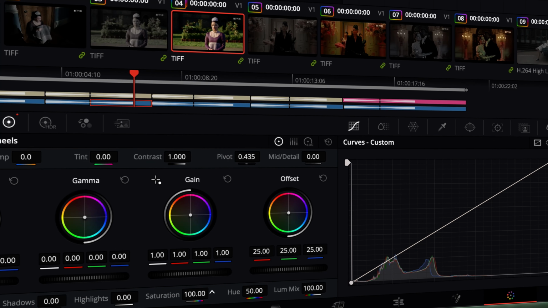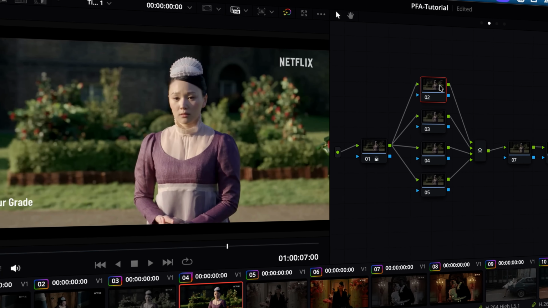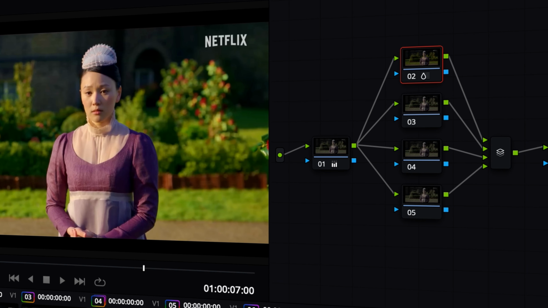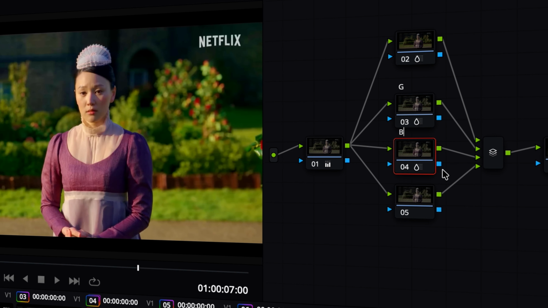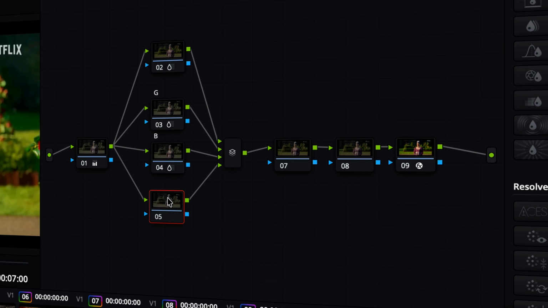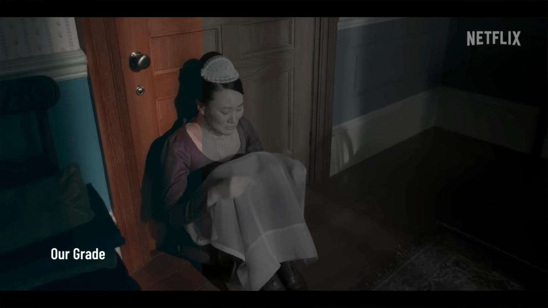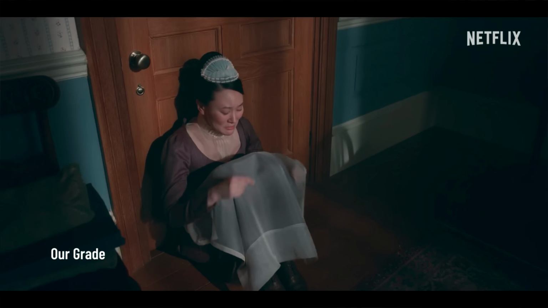Most creators make the mistake of boosting saturation equally across the board, which just makes the image brighter instead of making it richer. You might spend hours building a 12-note tree for one specific look, but the second you move to the next shot, the whole grade breaks. Your grade won't travel between different platforms because it isn't built on a solid foundation.